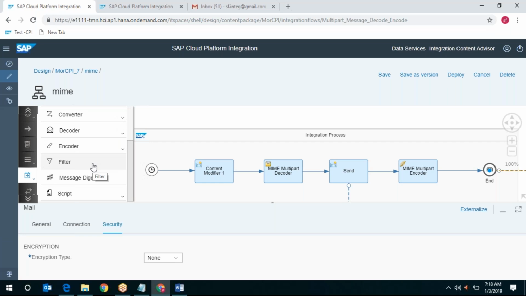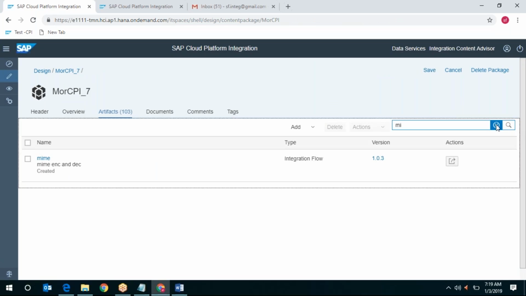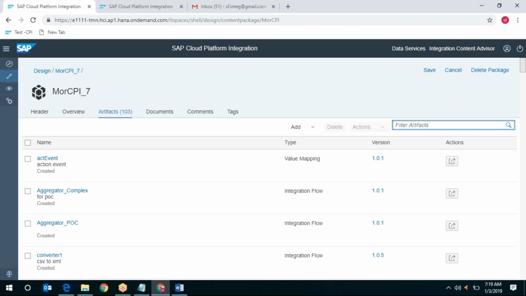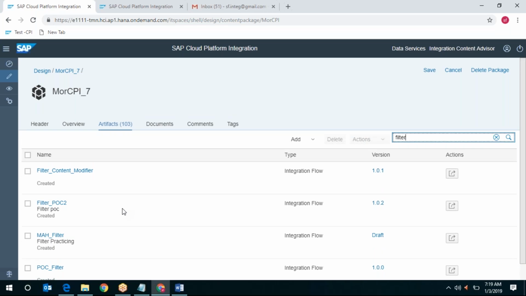Now we will discuss the filter option, which is a very important thing. Filter looks very simple, but it has a lot of depth in its meaning. So we will explore the filter option, how many ways we can use the filter in the iflow. The filter is one of the steps, as you know, that we can use across the entire iflow.